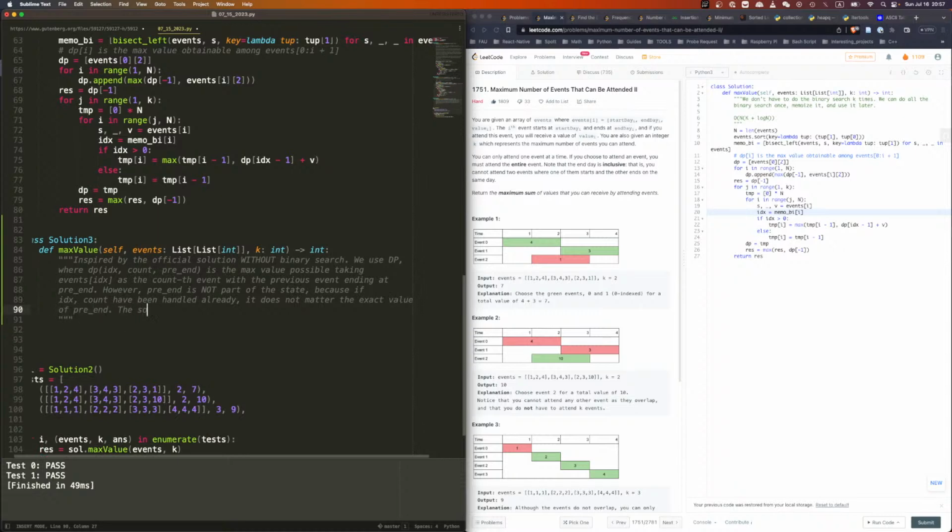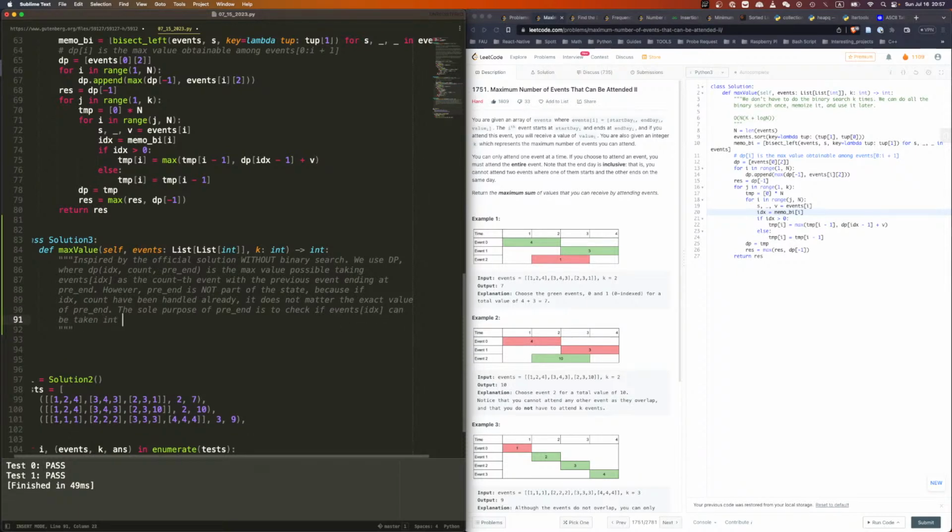The sole purpose of pre-end is to check if events index can be taken in the first place. Thus, this DP is still 2 level, not 3 level.